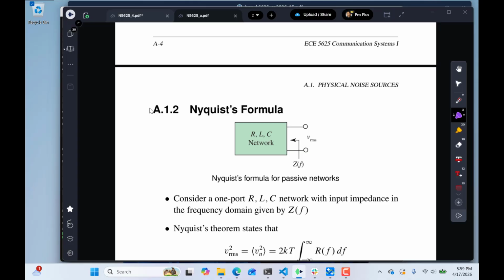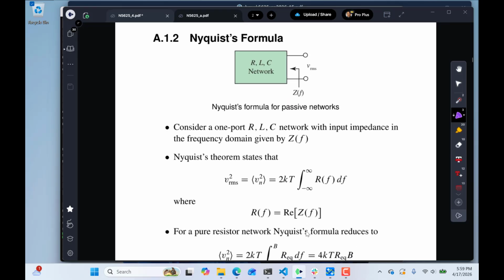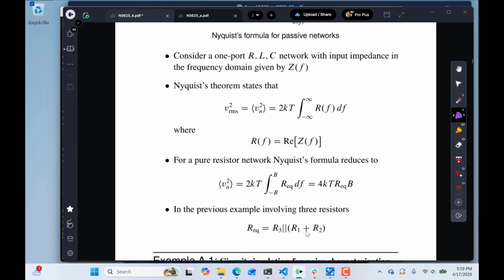Nyquist's formula just says that the noise generated across the terminals of a linear, passive network is just a function of the real part of the impedance looking into the network. And this is a factor in how an antenna has an RLC type behavior or approximation, has some reactive impedance looking down the line towards the antenna from the feed line, and this factors into noise that you have at your front end of a receiver.